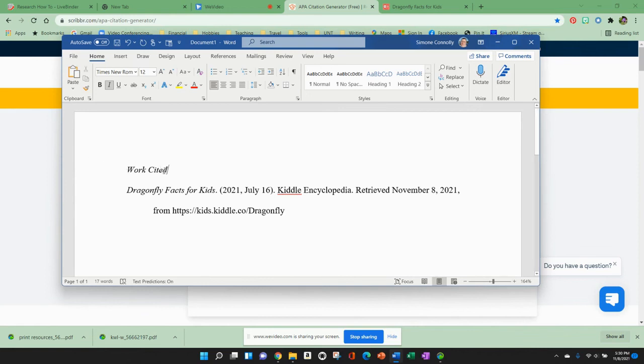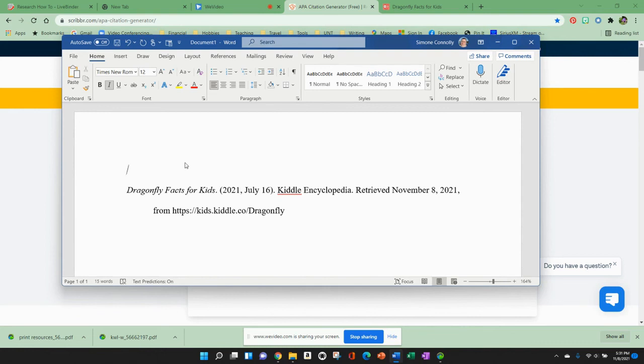We call it works cited. Another title, a different title, could be references. You'll see papers with that word as the title, or you can also have bibliography. That's really good if you've used a lot of books instead of online resources. But works cited is what you'll see most often.